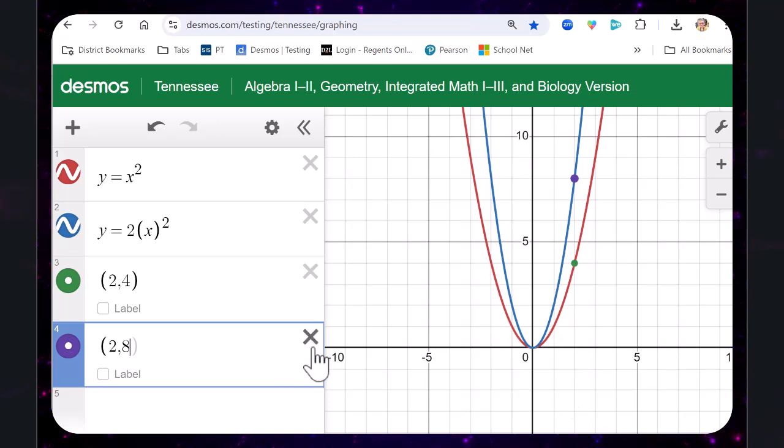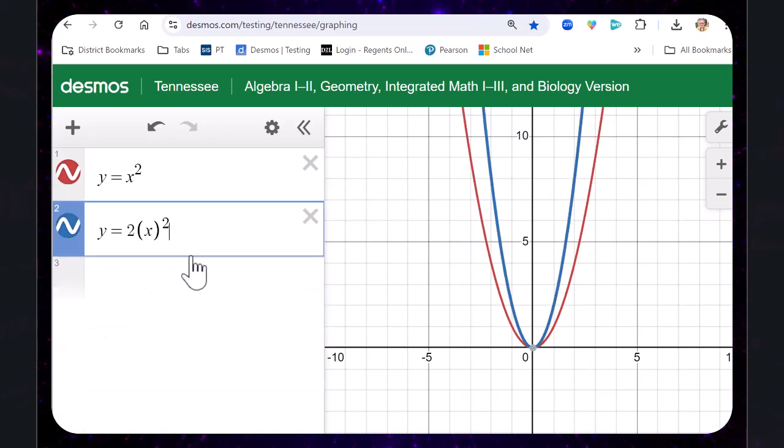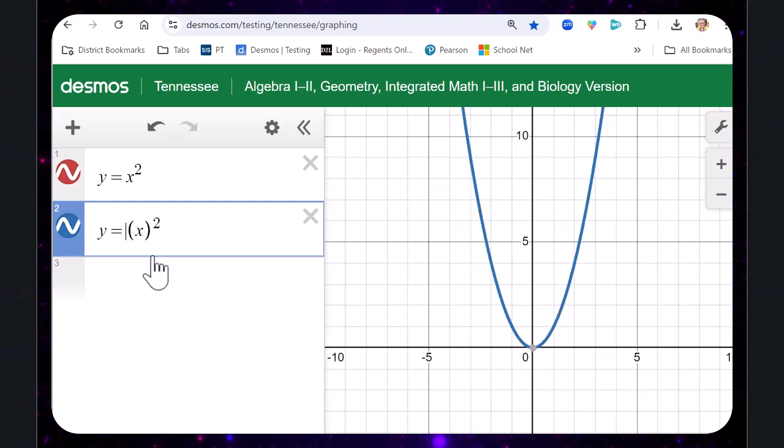Now, if you want to go the opposite direction, instead of stretching it, you're going to want to shrink it, and your book calls it a compression. So instead of multiplying it by something greater than 1, you're going to multiply it by something between 0 and 1. If you go negative, that means it's a reflection. It's no longer going to be a stretch or a shrink. So negative is a reflection. You have to multiply it by something between 0 and 1.